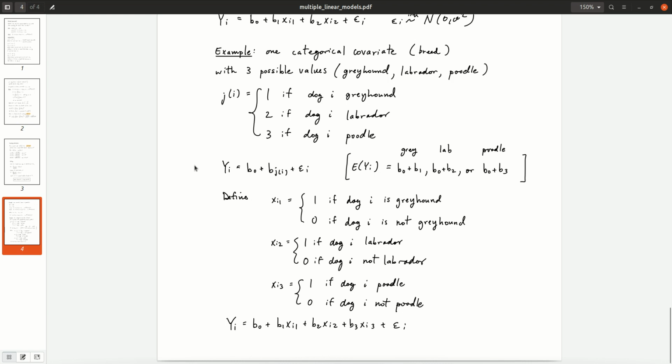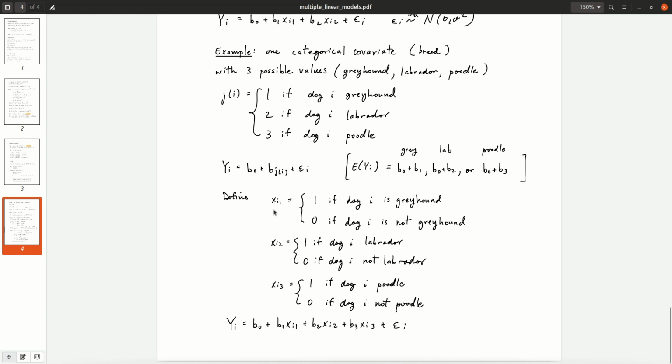Now this again, at first glance, does not look like it fits into the multiple linear regression framework. If you look at this formula, there's not even a covariate. It's not like you're writing b sub j times xij. But it turns out that if you're clever about how you define your covariates, you can squeeze this into the multiple linear regression framework. The way that's done is with something called dummy variables. I'm not going to spend a lot of time on this here because we're going to do a whole set of lectures on this.